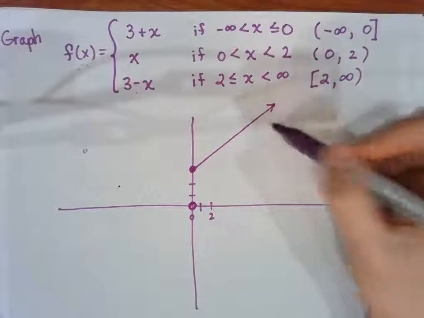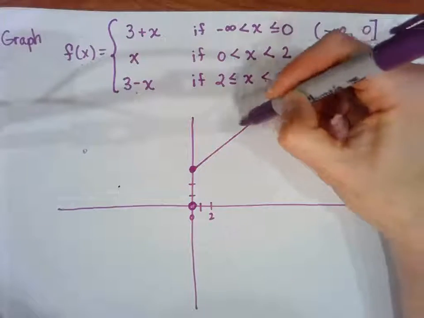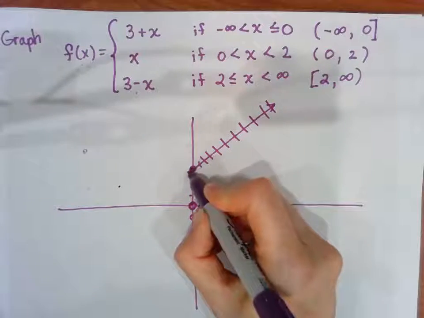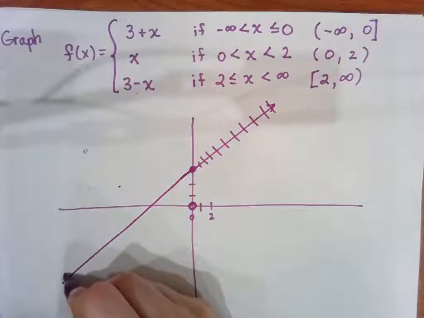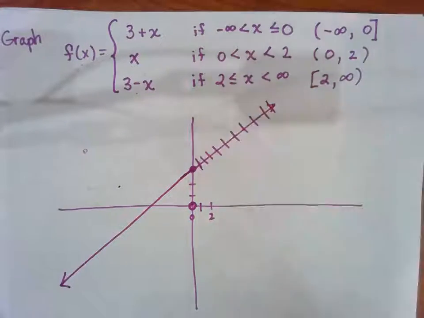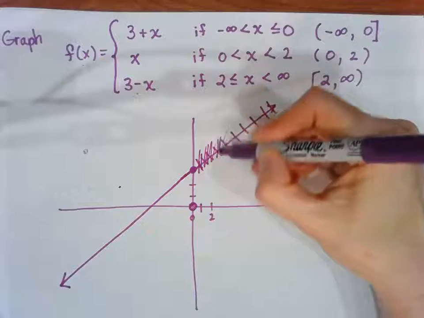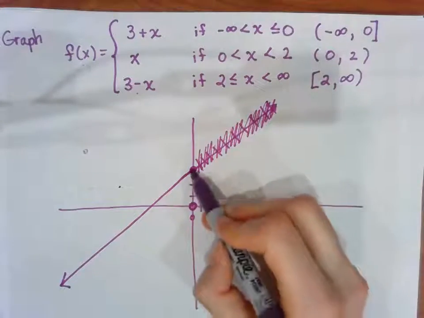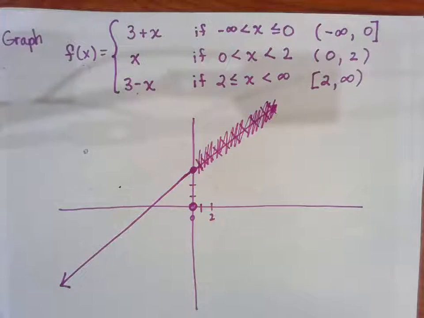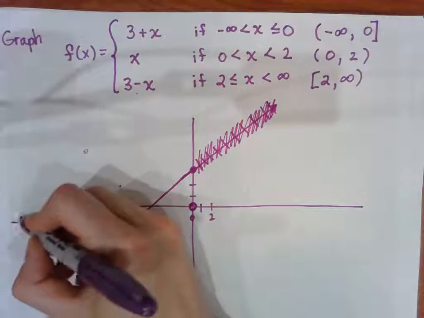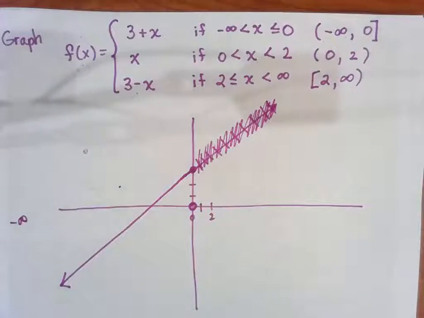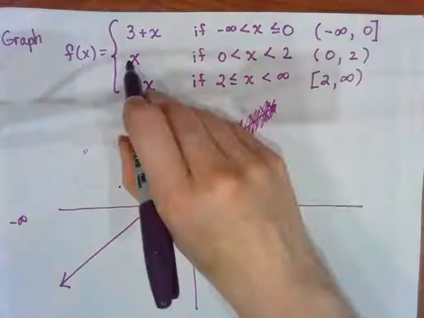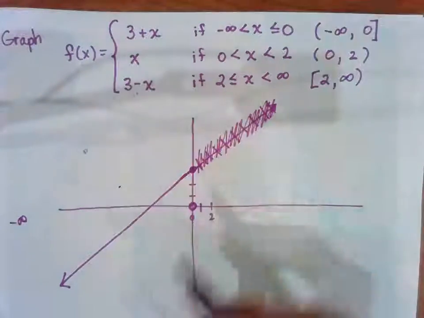Oh, sorry, I did the wrong side. This doesn't make sense. This is wrong. We were supposed to go -infinity to 0, so we should have the other part of the line here. I just noticed that. Sorry about that. So pretend I didn't put that there. It's like, wait a minute, this isn't going to be a function. So we have this line. We need to make sure that we went from negative infinity up to 0. And then from 0 to 2, we're just going to have the line with slope 1.